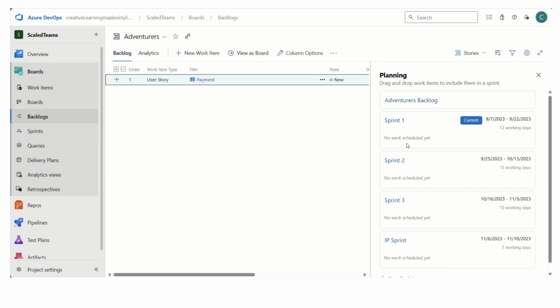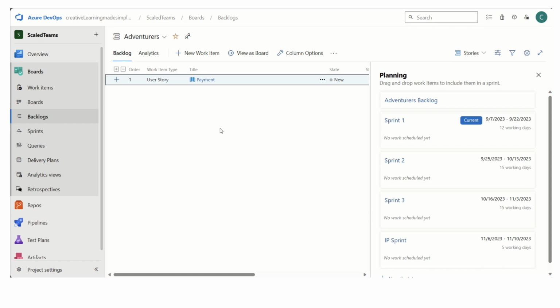And also, if you guys see that, we have the sprints getting configured here, right? If I click on the Adventurers backlog, this is my backlog, and these are the sprints which we have configured. So we are getting a sprint 1, a sprint 2, a sprint 3, and an IP sprint. This is for the Adventurers team. For this particular team, we haven't added any team members when we defined the team names and did the basic configuration, but the members can be added. The whole idea is about how we can establish a basic structure. So the structure is in place.